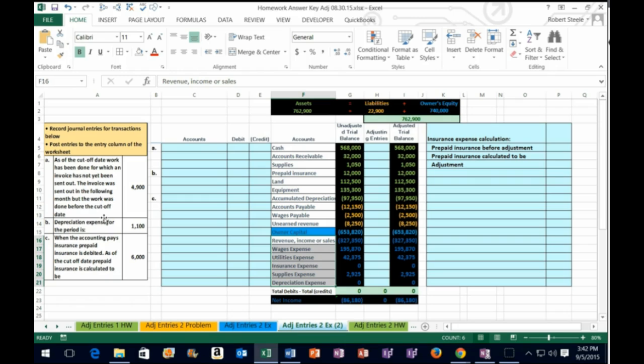Why would that happen? Well, if it was a service company or something like that, then we're going to have to add up the time, make the invoice, and send it out. It could well happen that that happened after the cutoff date on which the work was done. That wouldn't generally be a problem for the most part, except that we want to be on a perfect accrual basis as of the cutoff date, being the end of the month or the year. So therefore, we're going to pull that invoice back into this time period.